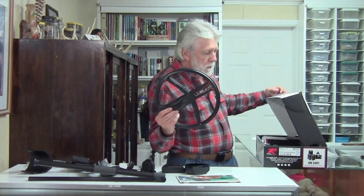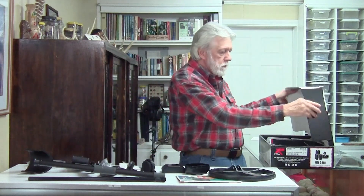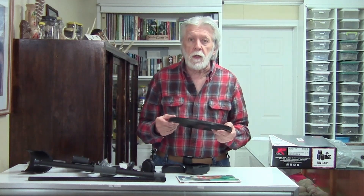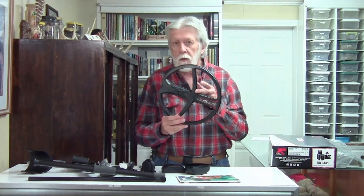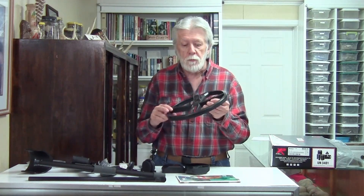So this is it — this is what I've been waiting for. It's not like I needed another detector or anything. I really like the XP Deus, but the main reason I wanted this one was I love a challenge, I like something new, and I like multi-frequency. I think they've probably done an excellent job with this. But one of the main reasons — if you watched my last video — I'm finally getting to the age where I've got to hit some of these real hard-to-get-to sites I've found over my lifetime. It's going to take a lot of hiking, and I wanted this because it is all wireless, modular, and waterproof. I can put it in a backpack without a lot of weight, get to where I'm going, and have a top-of-the-line detector to use.